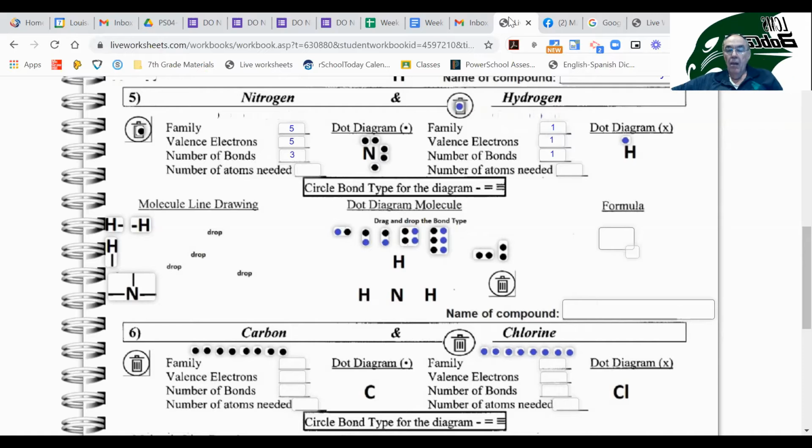Okay. Now, again, to think about the number of atoms that we might need in the formula, we're going to take the oxidation numbers and crisscross them. So we're going to take this 3 and put it down over here by the hydrogen. And we're going to take this 1 and put it down over here by the nitrogen. So this tells us that we expect to use 3 hydrogens. Hydrogen can only share 1 electron, so it can only single bond. That's all one little hydrogen can do. So we would circle the smallest number of bonds, and our picture should match single bonds like this first dash.